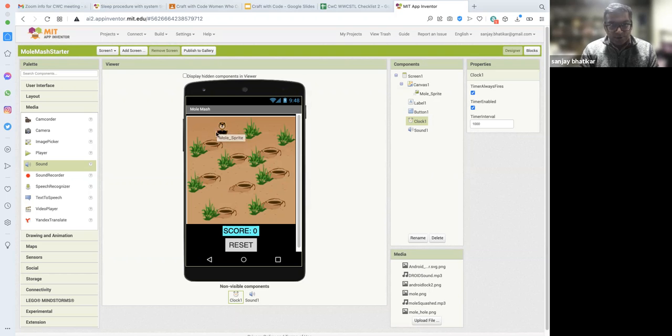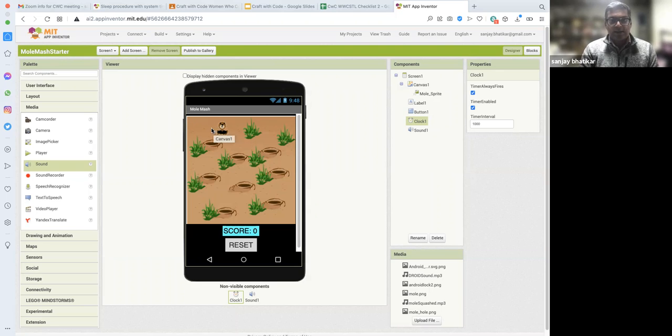So imagine I were to draw a rectangle around this mole, right? It is not a rectangle by itself, but App Inventor will put that rectangle around it. And the top left corner of the rectangle is the origin as far as the mole is concerned. It's the same for the canvas, right? The top left corner of the canvas is origin or 0, 0.